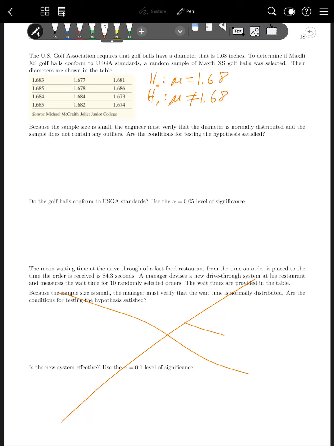So remember, what this is going to mean is we're going to need to do a QQ plot, right? We did that in StatCrunch before, and we're going to need to do a box plot, because those are the two things. This one checks for normality. This one checks for outliers. And those are both things we've done in StatCrunch before, but let's go ahead and run through them here.